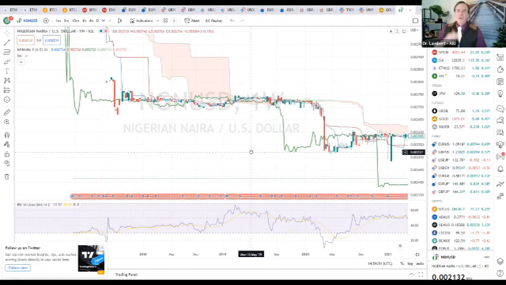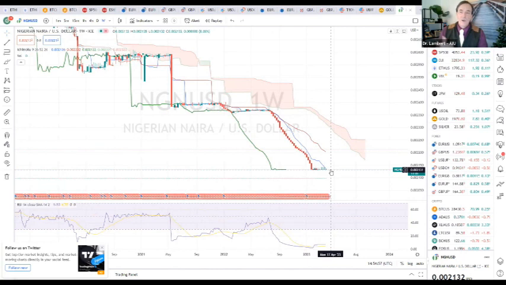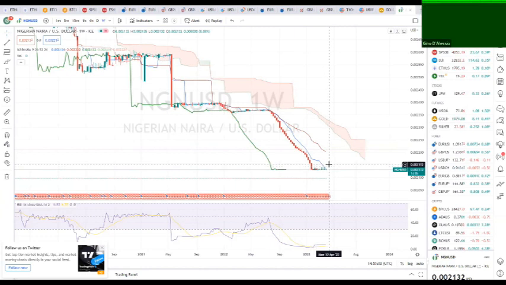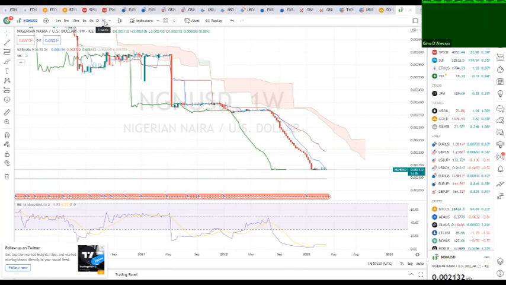So if you were to invest right now, you'd say the best bet would be to sell short because you think it's going to be going down in value. That's right. Yeah, definitely. If I were a trader trading Naira dollar, I would certainly not buy this. I would definitely sell it. If anything, I would sell Naira. On top of it, the moves happen very quickly. And would you do this on a daily basis or a weekly basis? Probably on a long-term horizon. You know, I would sell it and hold and wait for the next drop to happen.